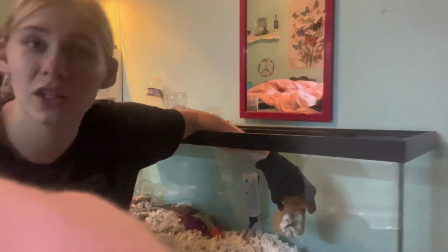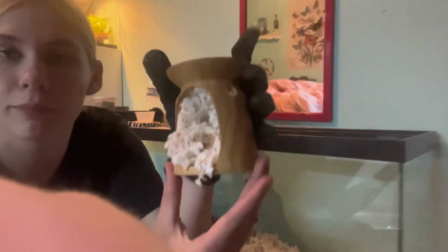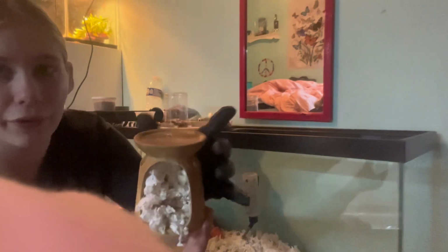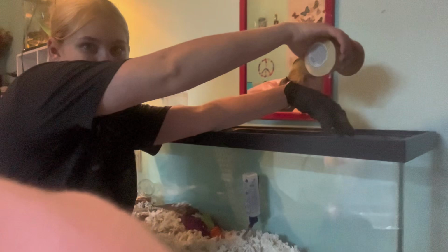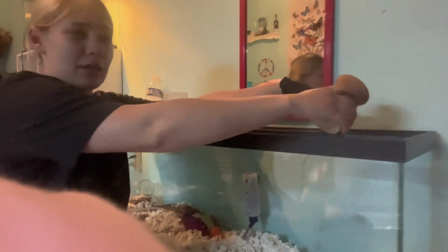Also, another thing, you do not have to go to the pet store and spend $20-$30 on hamster hideouts. This thing is a freaking candle holder, like a wax candle holder that I got from the Dollar Tree, and he freaking loves it. It's so dusty. He has some treats stored in there.